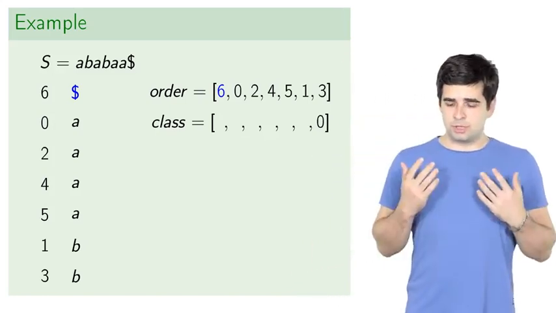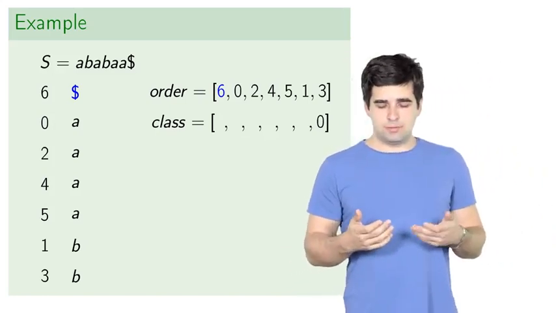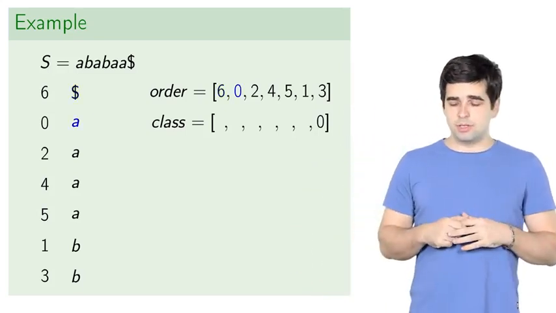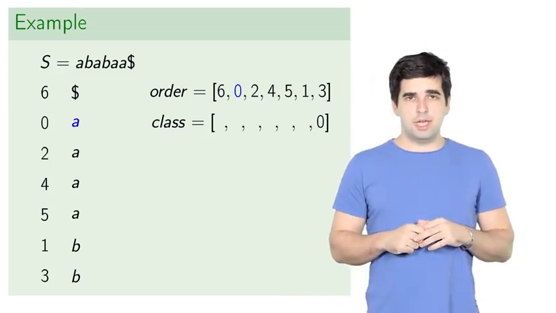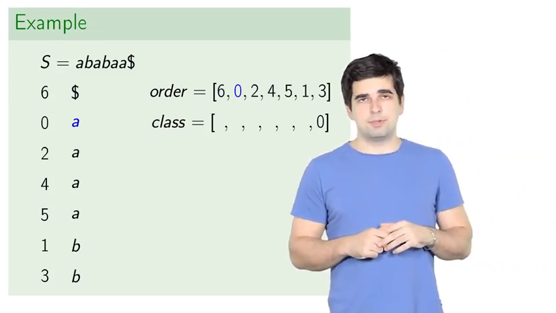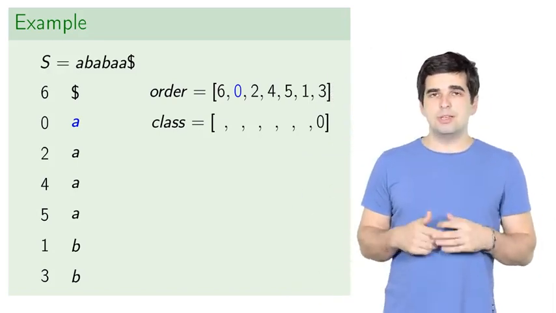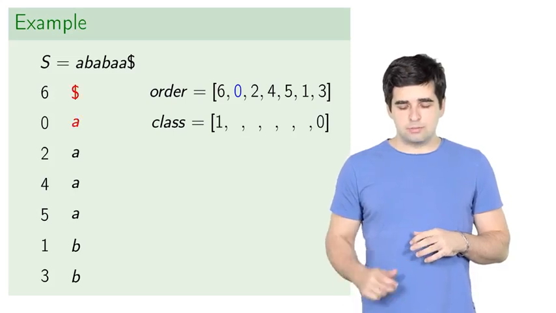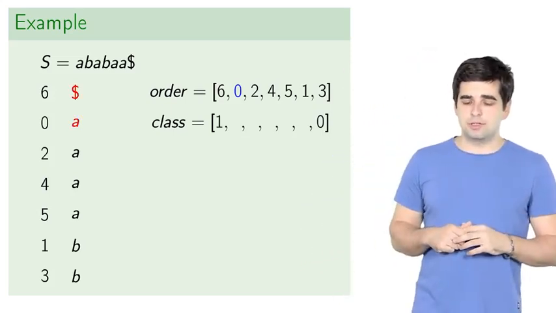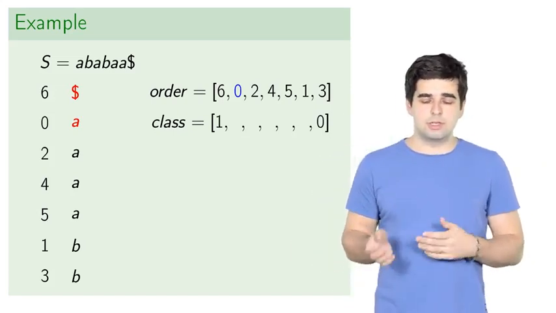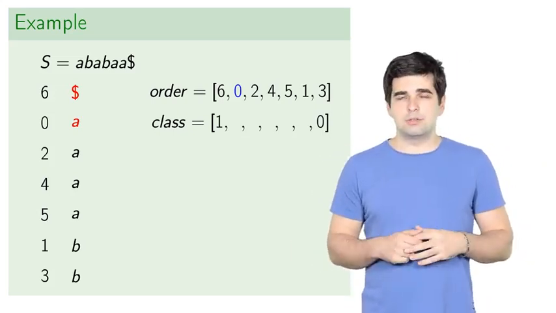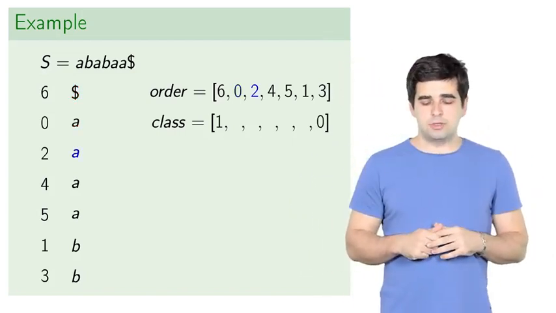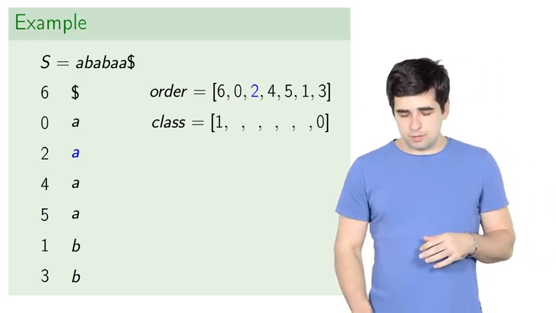On the next step, we go from cyclic shifts of length 1 to cyclic shifts of length 2, and their order changes. First goes $A, because $ is the smallest character, and then AA, then 2 instances of AB, then 2 instances of BA. And the order in this case is already 6, 5, 4, 0, 2, 1, 3. That's because $ is in position 6, and then A after which there is a $ is in position 5, and then A after which there is an A is in position 4, and so on.